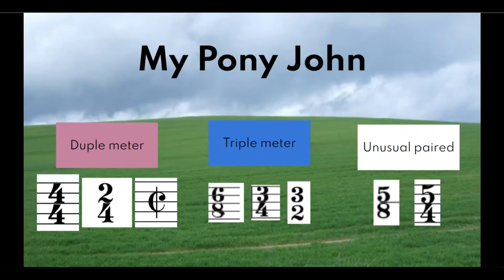Now, I mentioned earlier that understanding rhythmic patterns can help you play with meter. To demonstrate this, I will play with meter with this song. For reference, I'll sing My Pony John in duple meter. While you listen, try to find the macro beats and micro beats in your body somehow. If you need help with the macro beats, I'll be playing them on my instrument while I sing the song.